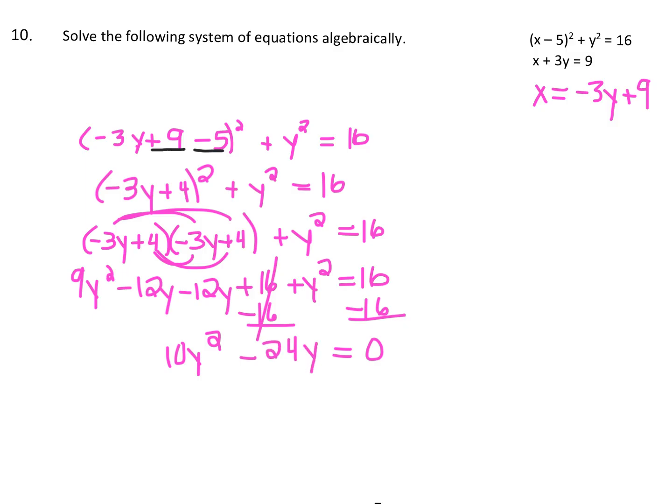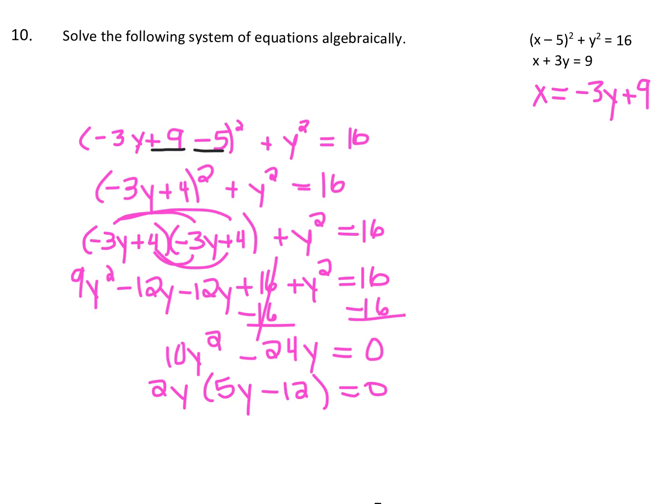All right, so it looks like here what we're going to do in order to factor this is factor out the greatest common factor. So if we look at these two terms, our greatest common factor would be 2y, which is going to leave me with a 5y minus 12 in parentheses. All I did was take a 2y out of this term, which left me with 5y, and I took a 2y out of this term, which left me with 12.